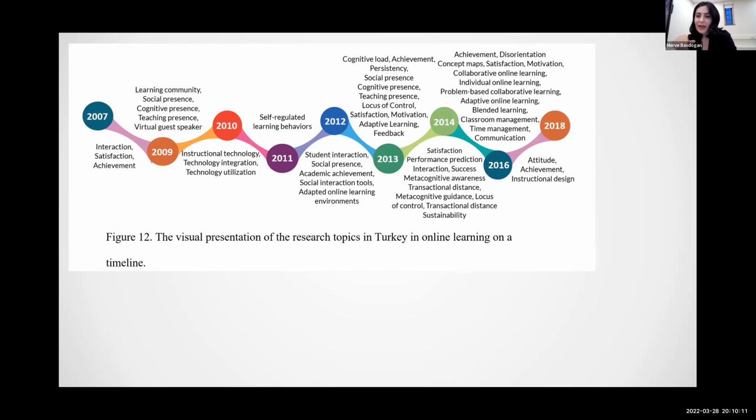So I again used Canva to prepare this timeline. Based on the distribution, I located the key terms. So it helped me again present during my defense, and also in publications.